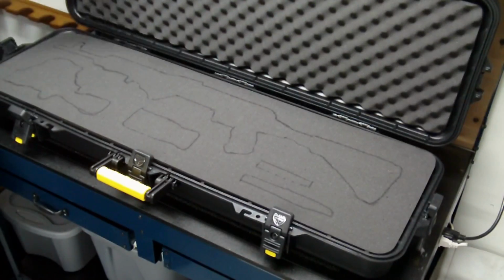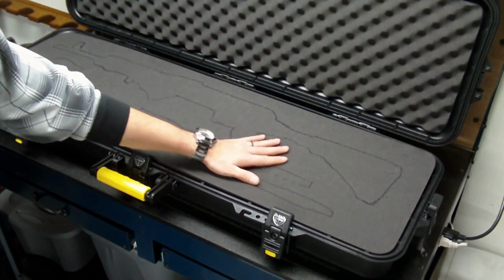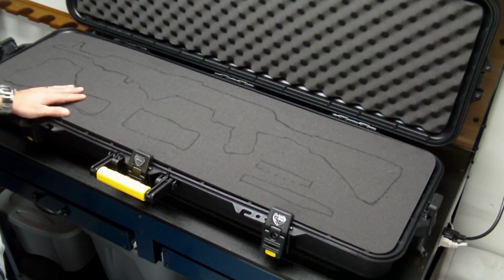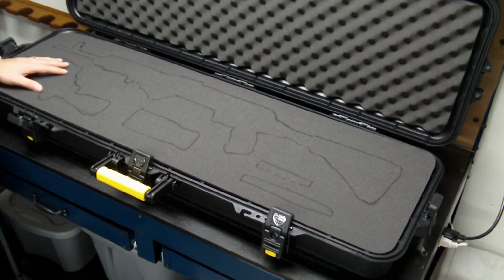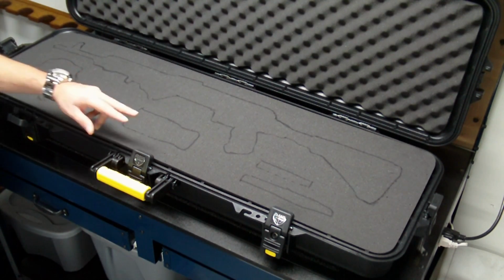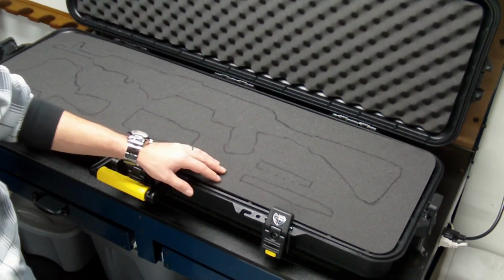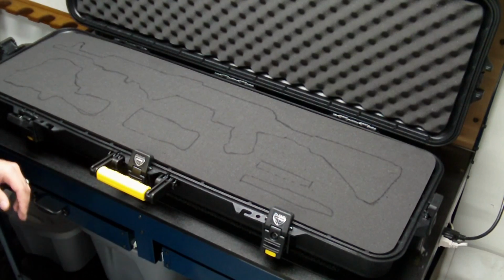So as I mentioned, on the inside here we have the Pluck and Peel foam insert, and we're going to go ahead and pull this stuff out. I'll do this at a fast speed here, maybe just because I don't know how long it's going to take. But you can see I did outline my Vepr rifle, the scope over here, I got the bipod and the two magazines, a 15 rounder and a 10 rounder.